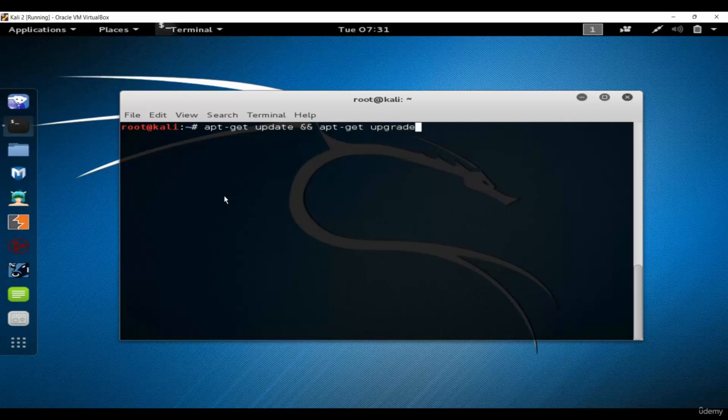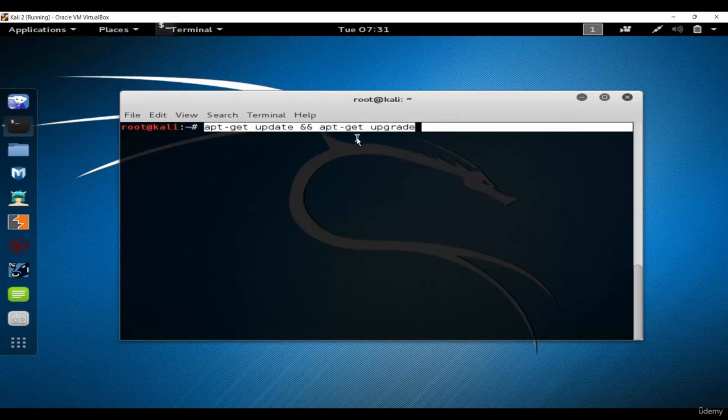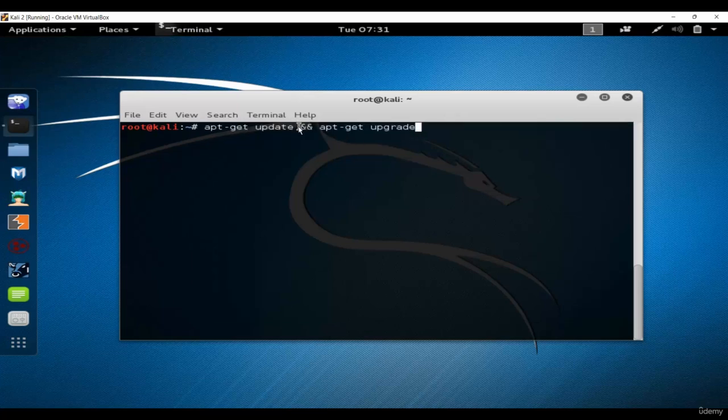Okay, so the system will run the first command at first, and once it is done it will proceed with the second command. So when you want to use two commands in the same line, one after another, we can use this. Okay, so we have actually covered three different commands here, which are important from the perspective of a beginner.